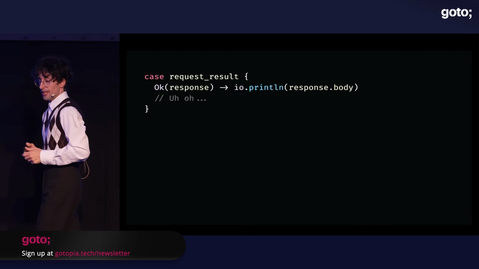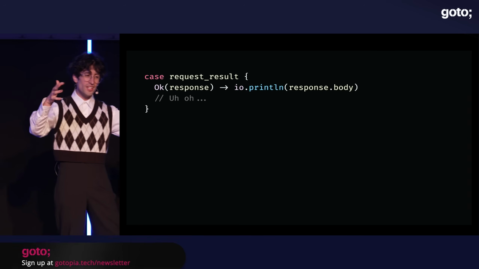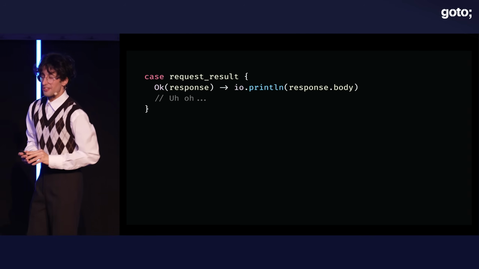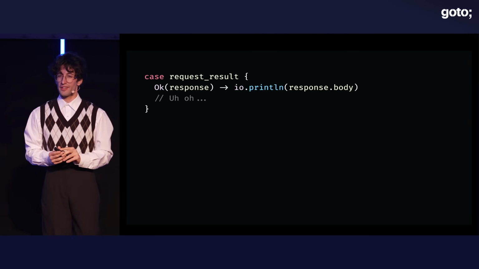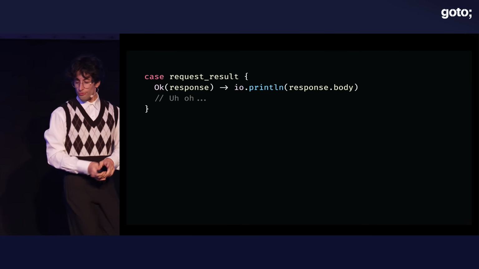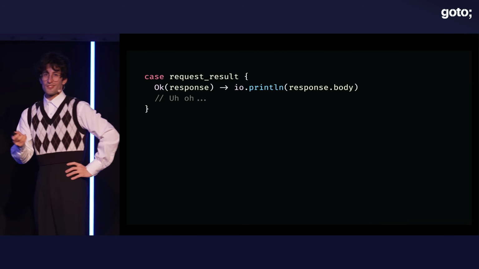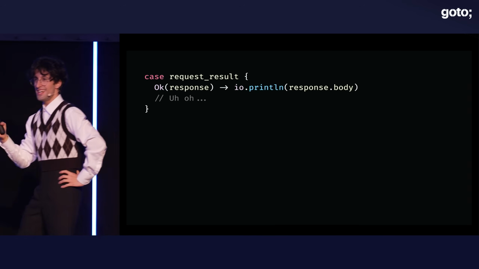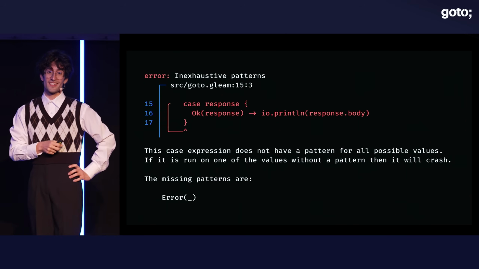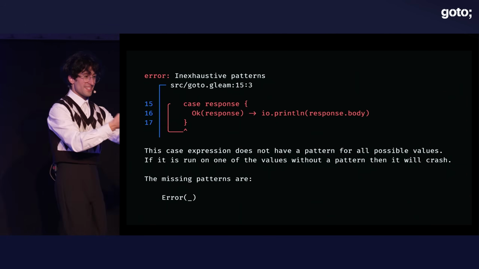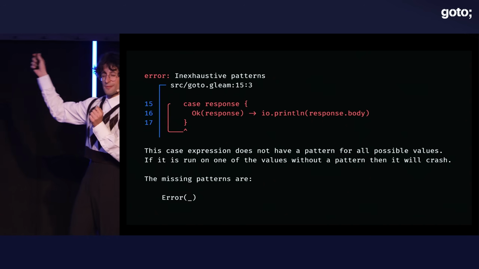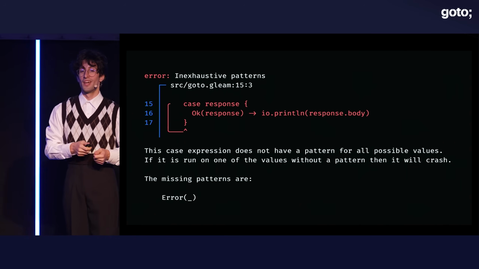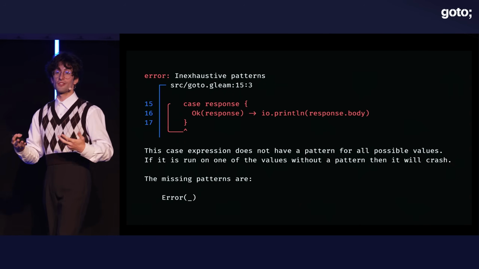And the nice thing is if we are pattern matching on something, on a result, on whatever that might be, the pair programmer once again looks at our code and is going to make sure that we deal with all possible values. So if we forget something, if, for example, we forget to deal with the error case, and it's already hard because you write the OK, so you know that an error should be there, but let's say you forget about it. Well, it's impossible to do that, because once again, the compiler rises up and will tell you, wait, this expression doesn't handle all the possible cases, and it's going to explain to you all the cases you're missing. So now you are forced to deal with the possibility of failure.